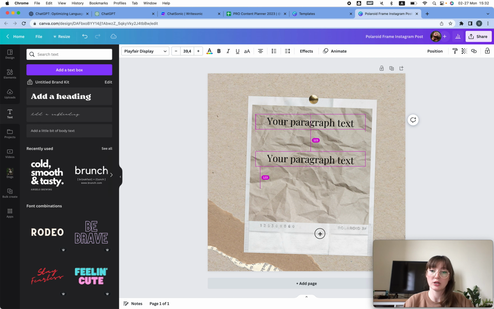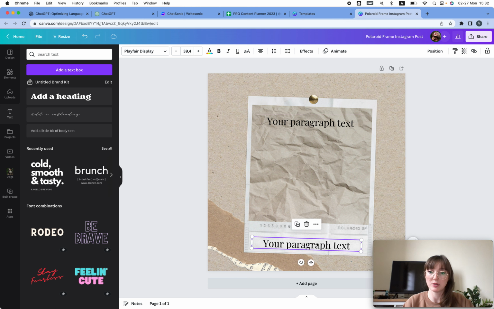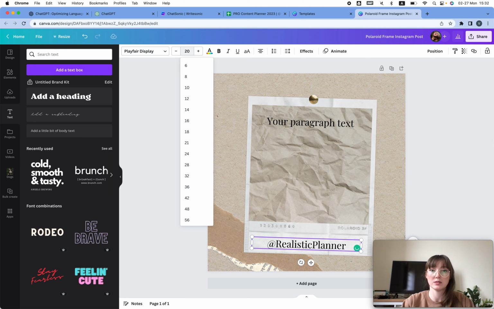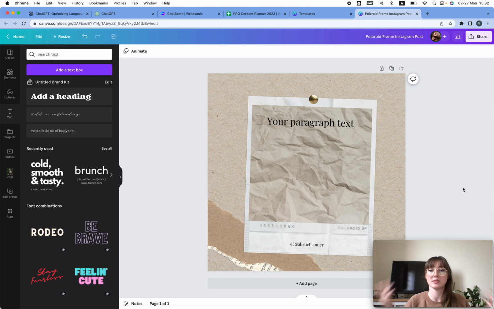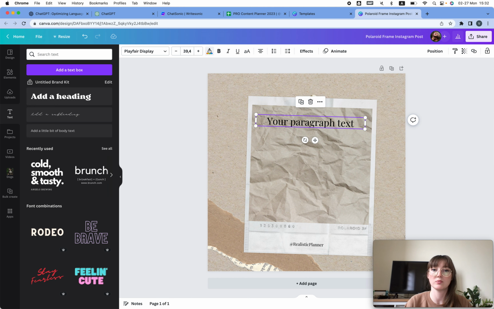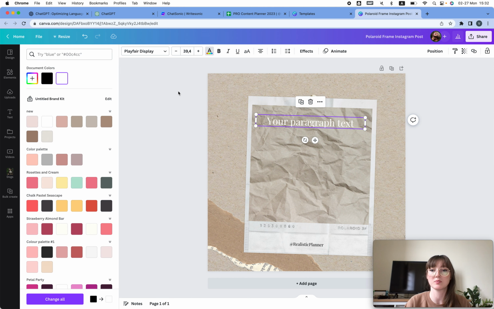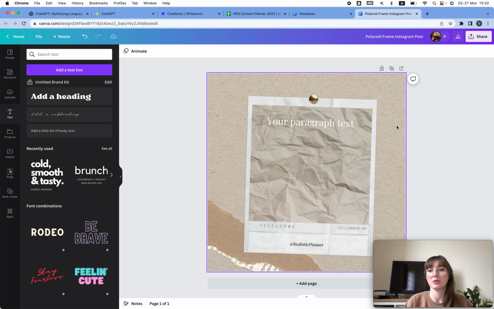And then one other thing is that I want my brand's name here. So we're gonna just immediately add a holistic planner here, and we're gonna make it smaller, let's say 20, and see how it looks like. Maybe even less. And here we have it ready for us. Now we need to add the quotes. So if you want to do some styling now, that's probably a good idea before you add it.